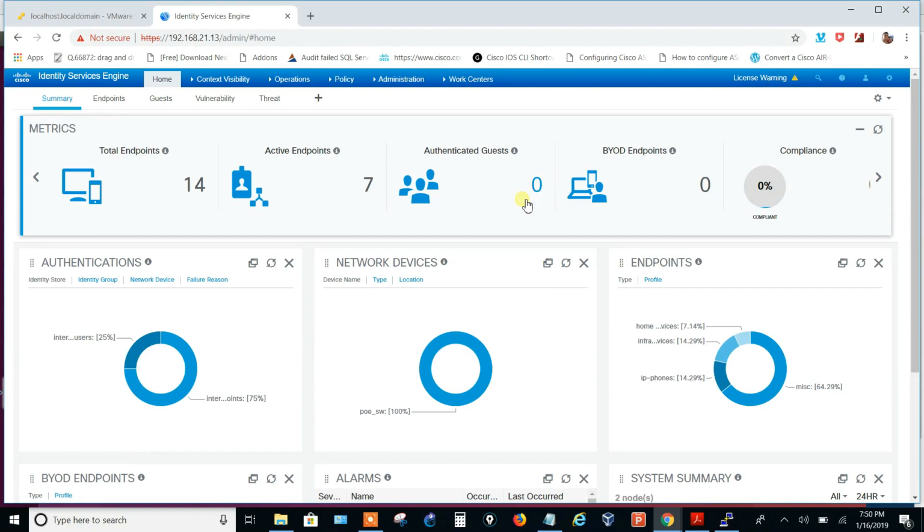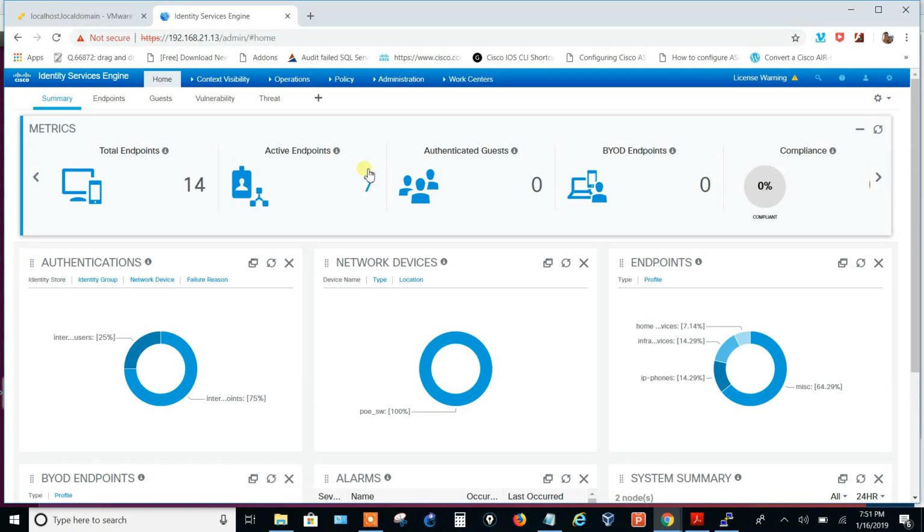Alright, welcome everybody. Today in this video I'm going to be showing you how to configure 802.1x on a Linux machine. I'm actually going to be doing it on an Ubuntu machine. I'm not going to be using certificates, I'm going to be using a username and password, which is still 802.1x. I'm going to be using PEAP and MSCHAPv2.